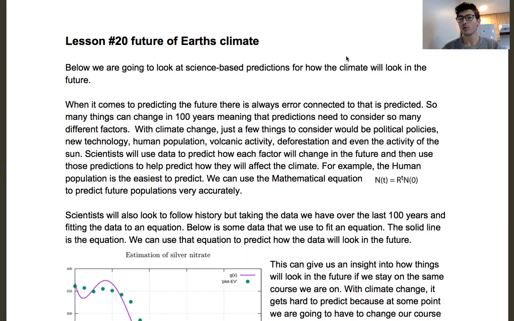So what scientists do is they look at the data we have on climate change and they model it. They make a model that's going to fit the data we have right now, and then they expand that model into the future with these factors weighing in. Okay, do we think the CO2 levels are going to keep increasing? Do you think they're going to decrease? What are the goals of humans, and are we lined up to meet those goals?